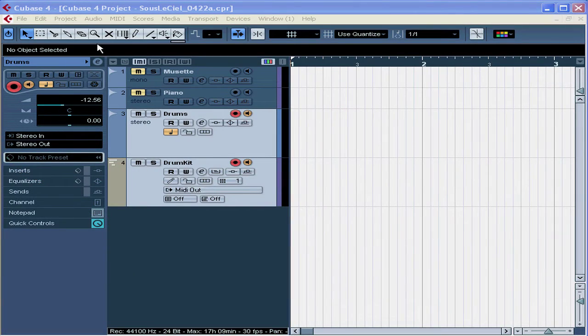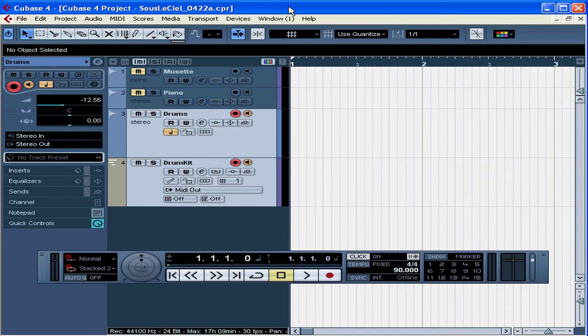Welcome to our tutorial about MIDI record modes. In this tutorial, we'll learn how to use both the linear and cycle record modes as they pertain to MIDI. As you may know from watching our previous tutorials, the record modes are available from the transport panel in these drop-down menus. First, let's talk about the linear record modes: normal, merge, and replace.